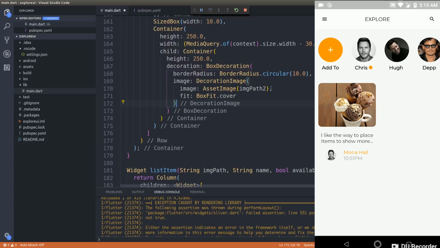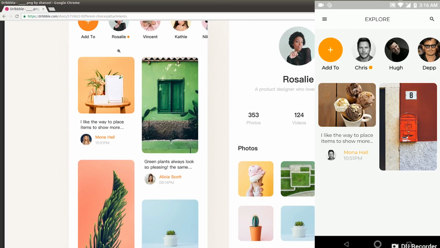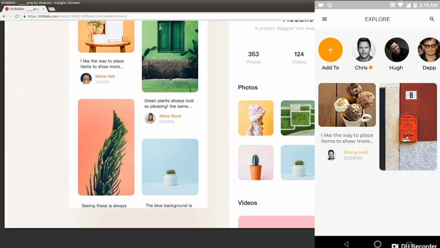Let's save this, see how this looks on our mobile device. Wow, it looks really good, right? So now we have this part and this part, this entire row we have, right? For the second row, all we need to do is, probably you would have guessed by now, we just need to bring this here, and then the text should be moved to the top and the image to the bottom.